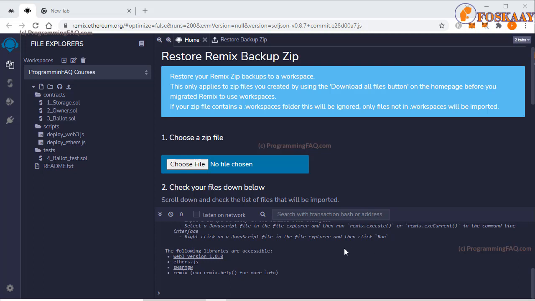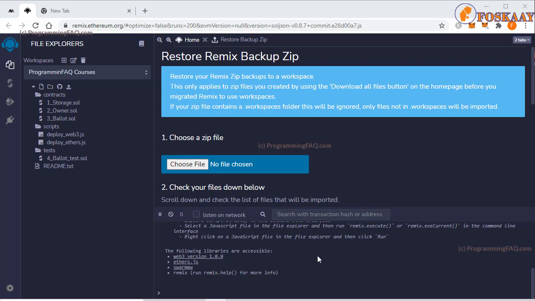Now, that's been settled. Let's now check. If you want to get started with Remix, you need to go to remix.ethereum.org, and you can also check the link in the forum for this course. I think I may also add it below the video. Once you get there, what are the things we need to do? I want to take you through the workaround before we go in depth into writing our smart contract and some other things like that.